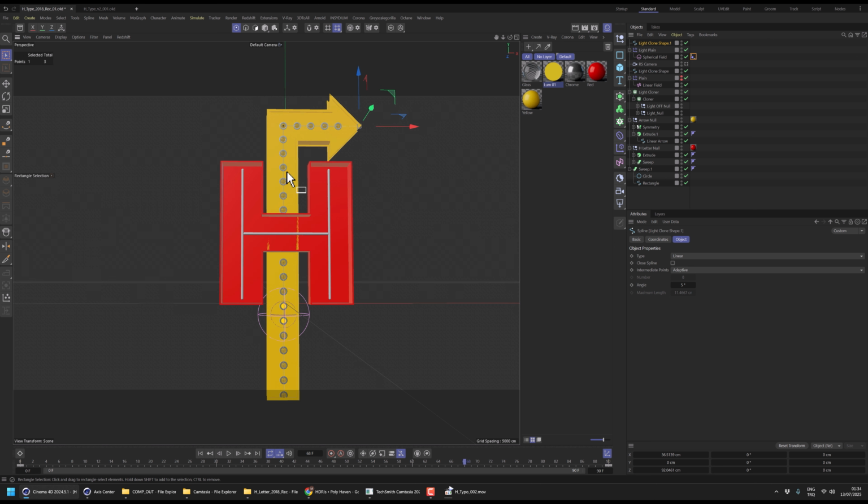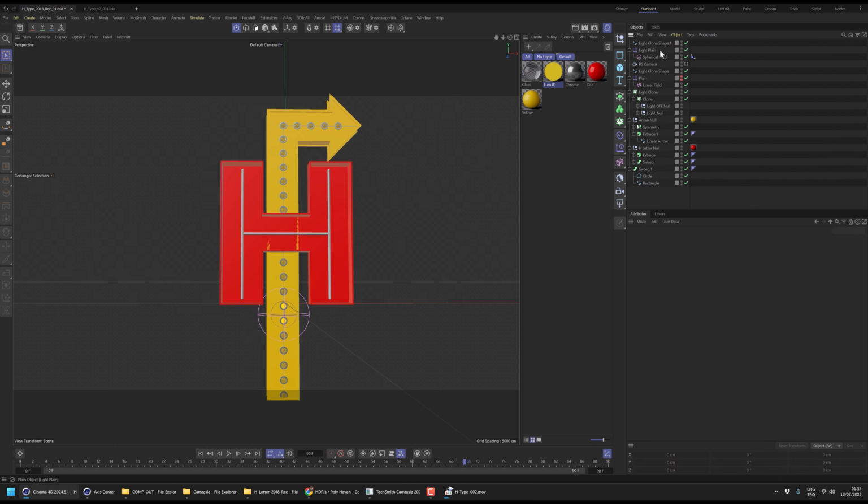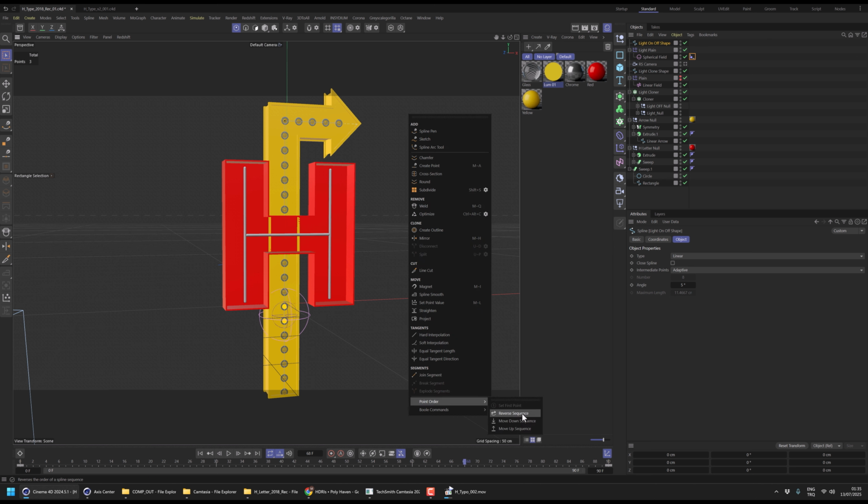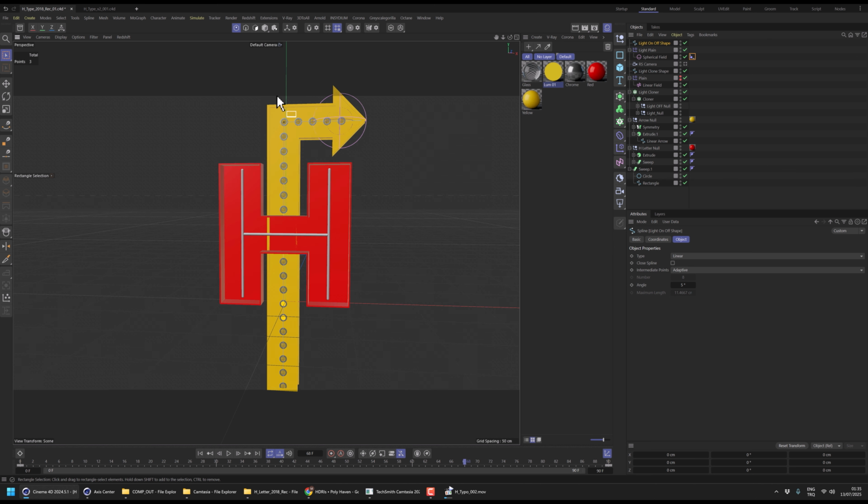All we need to do is just select our, let's call it lights on off shape, which we use for our spherical field. We need to just reverse the sequence. So now our field is moving from down to up.